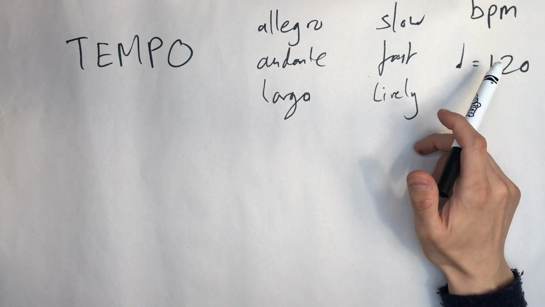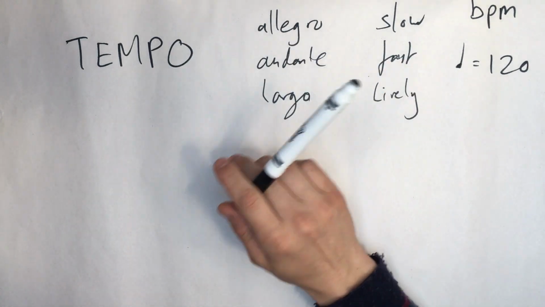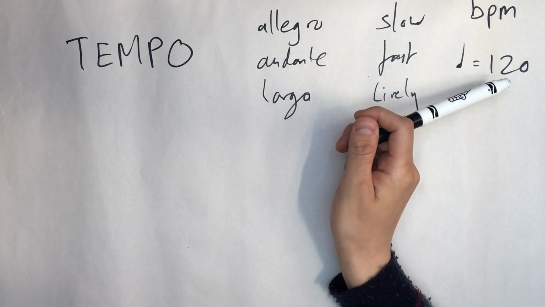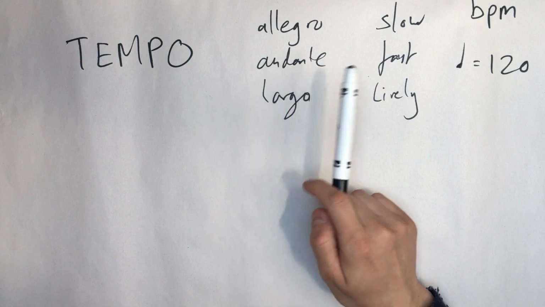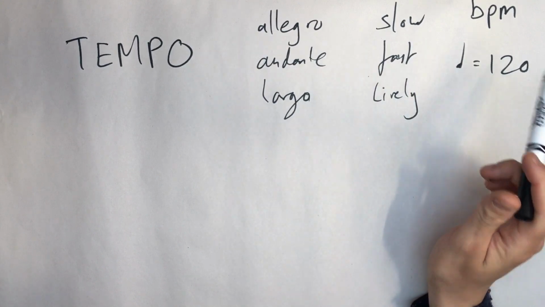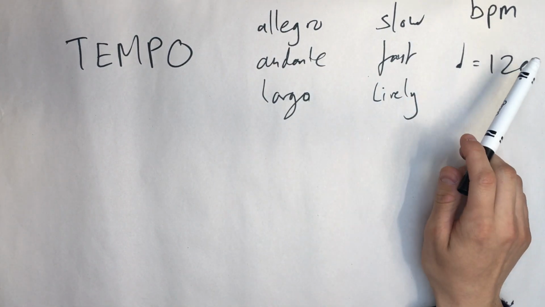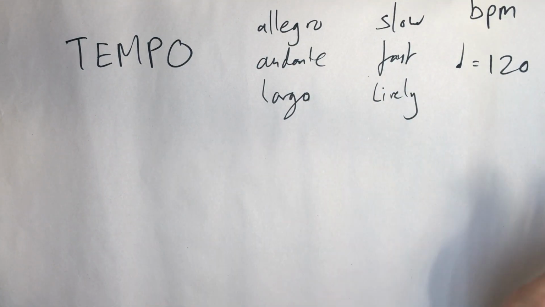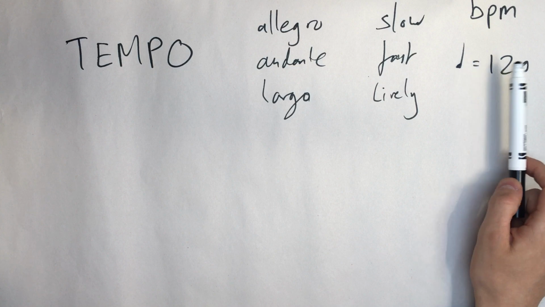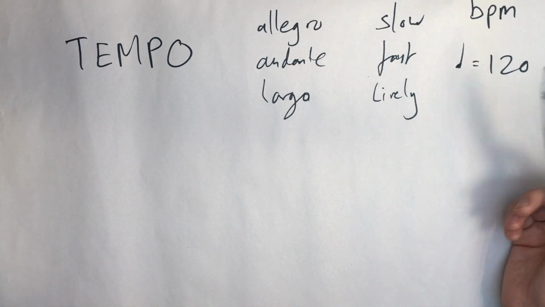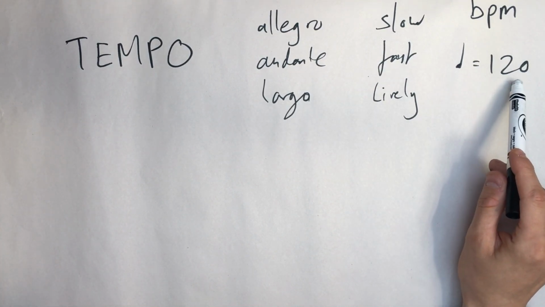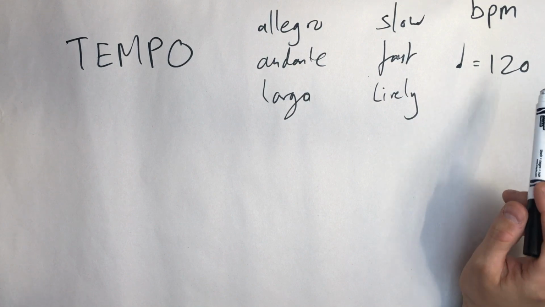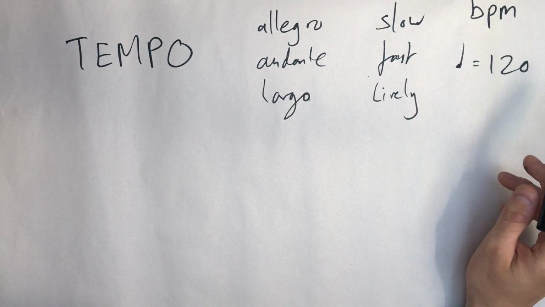So this way of describing tempo has the opposite problem to the descriptive words. It's too exact. It's too exact for humans to achieve, for a musician to get exactly right. If you asked two pianists to play a piece of music at 120 beats per minute and they didn't have any metronome, they had no help, then they'd be roughly together, but there'd be a difference between them. A musician won't exactly get 120 beats per minute.